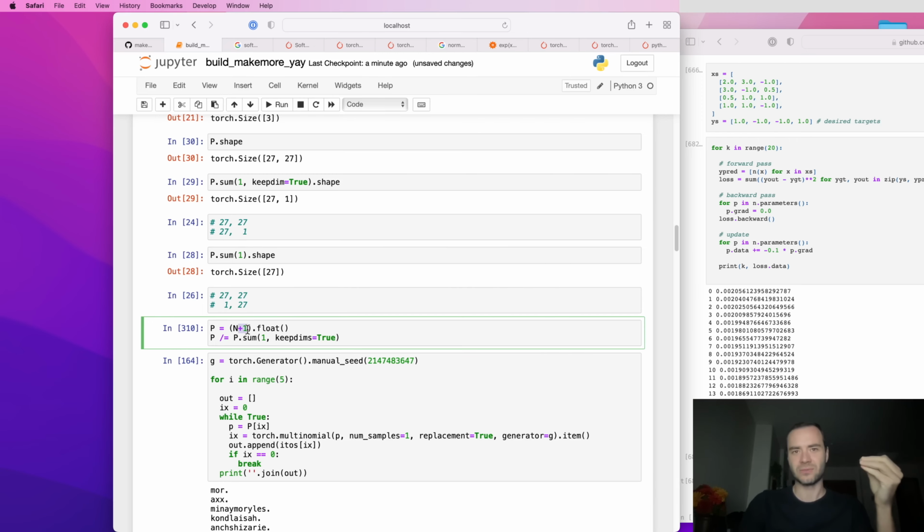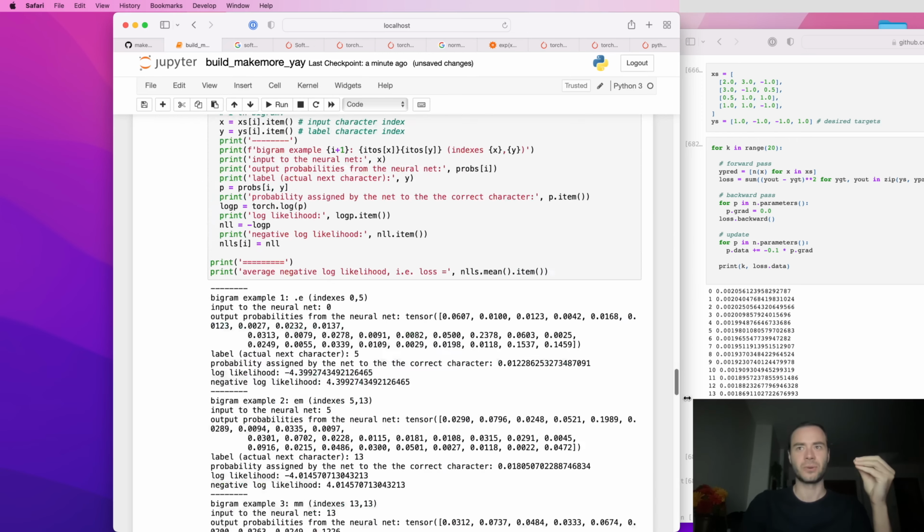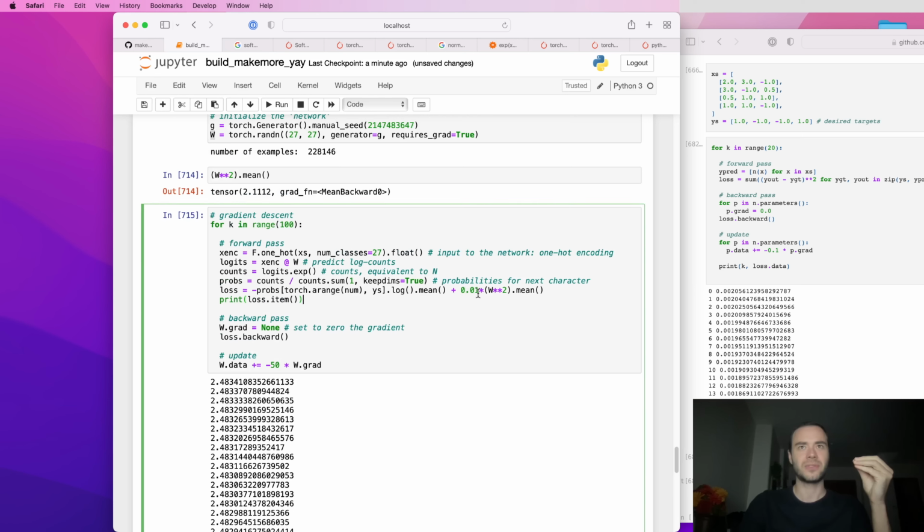Adding a lot more counts here corresponds to increasing this number. Because the more you increase it, the more this part of the loss function dominates this part, and the more these weights will be unable to grow, because as they grow, they accumulate way too much loss. And so if this is strong enough, then we are not able to overcome the force of this loss, and basically everything will be uniform predictions. So I thought that's kind of cool.